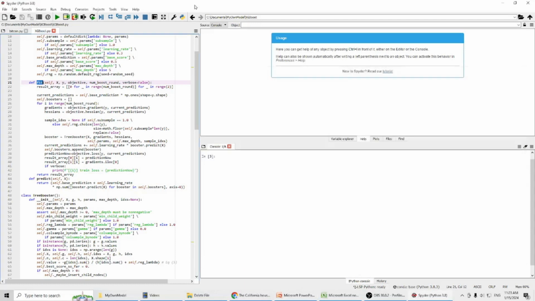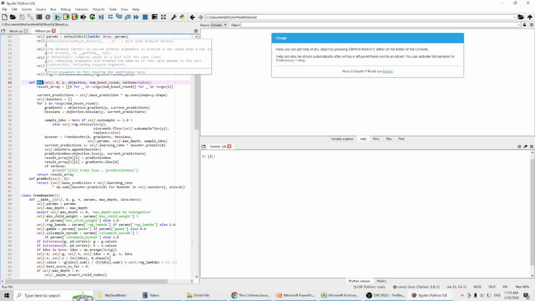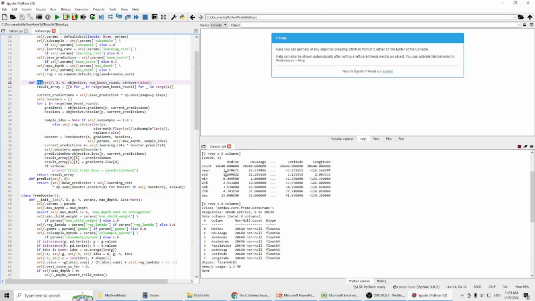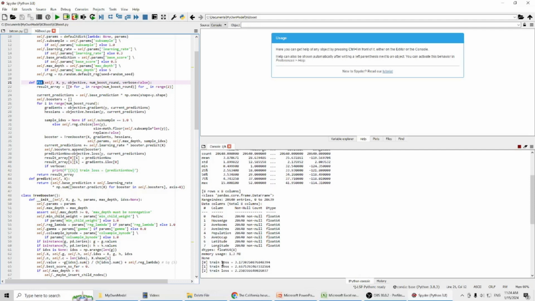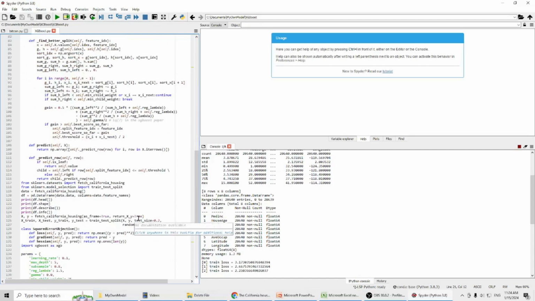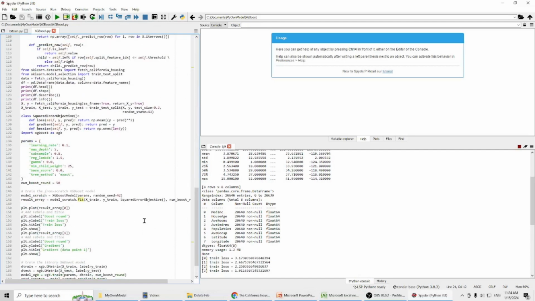Now, let's run our model. You see, first, it displays the data set we are using for our model, and then it will start our training process. As I mentioned before, I will run it for 50 times.